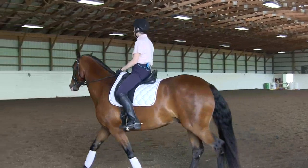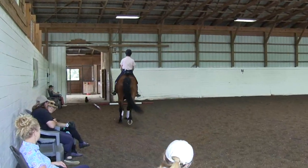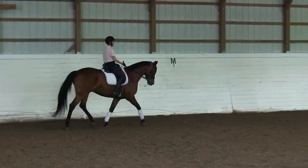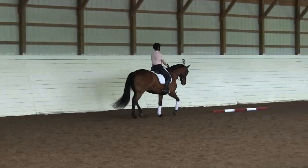Good. Shift. Yes. And now I'd like you to ride a 10-meter circle in every corner for me because I'm not quite thrilled with these corners.